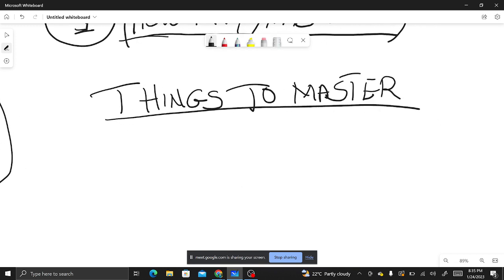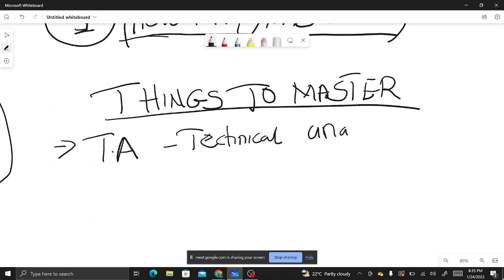There are things you must know. You have to concentrate on this, you have to work on this. First, number one, you have to know what technical analysis is. TA, technical analysis. So what is technical analysis? Technical analysis is what you have seen people doing, drawing charts, saying this is going to go up, this is an uptrend market, this is a downtrend. You draw lines there, we draw things there.